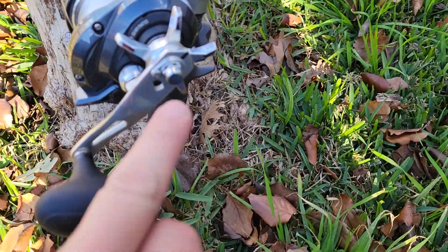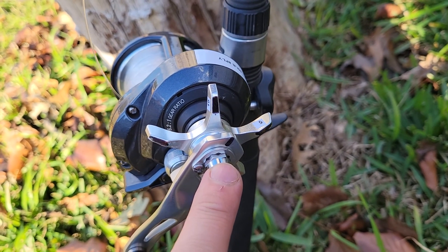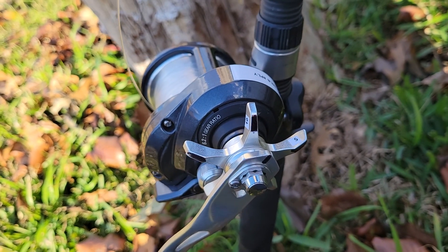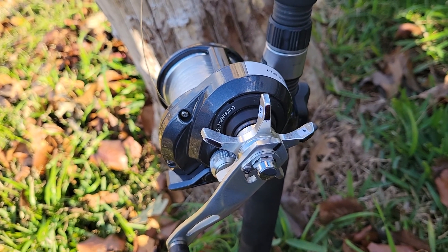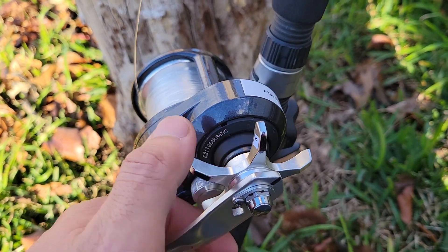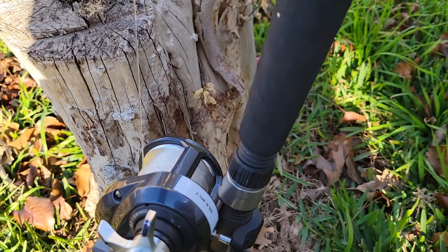What I do is I mark the handle spot right here, and then I correspond that with the position of the star right here. Here I have 5, 10, and here is 20. It's 5% to 10% accurate, so that's good enough. When I set it down at 5 and pull on it to make sure it's 5, so I know what 5 pounds feels like. Yeah, that's 5 pounds.